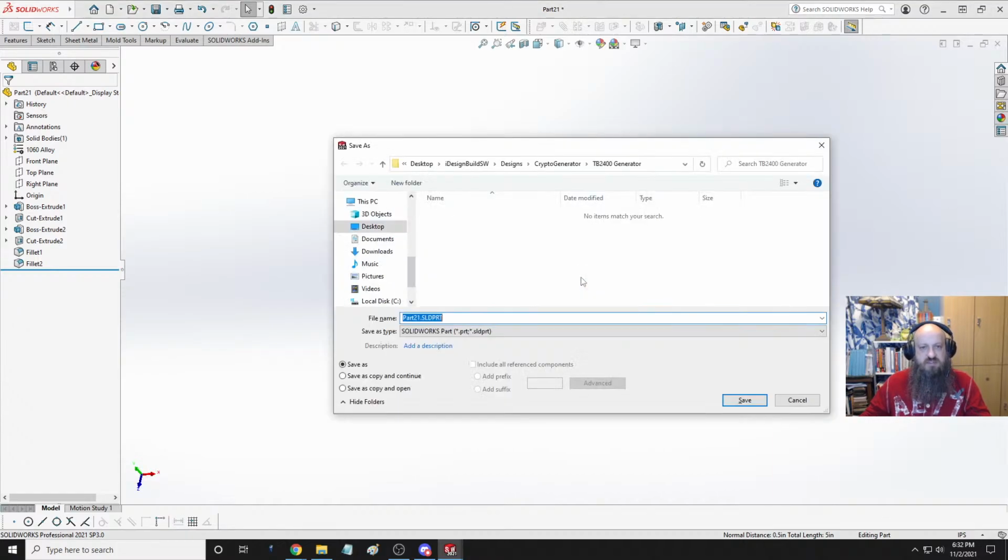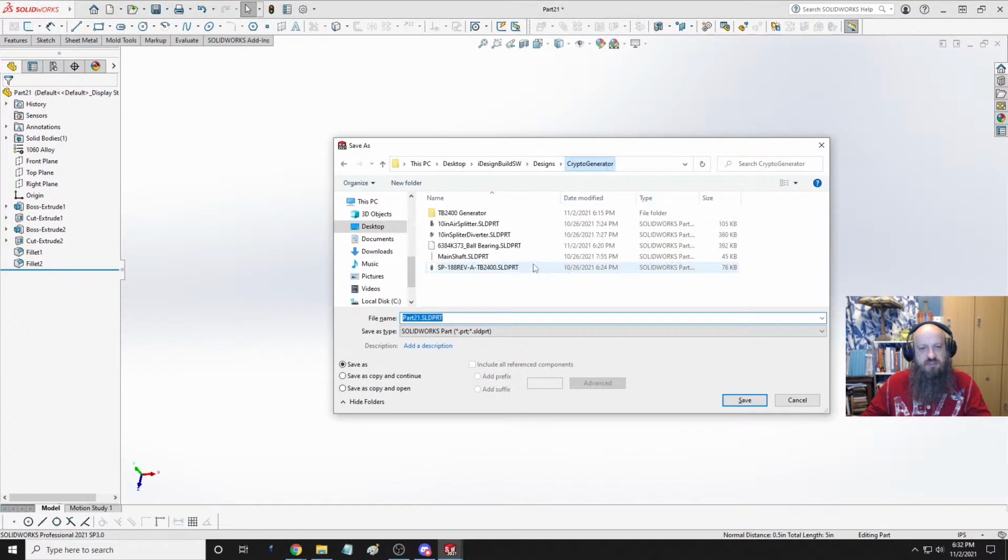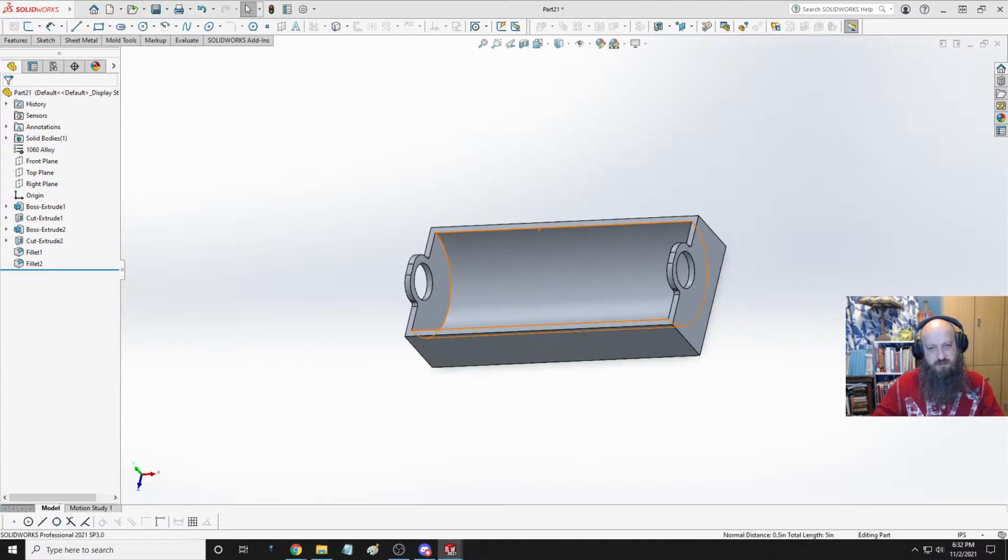You know, let me go ahead and save this part. I'm going to call this, what am I going to call this? Airflow chamber base, sounds good.